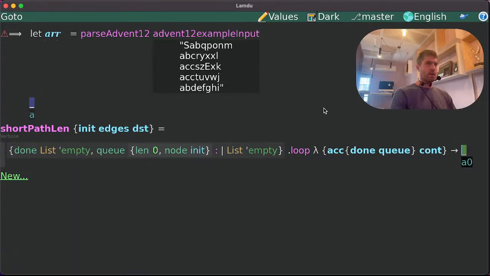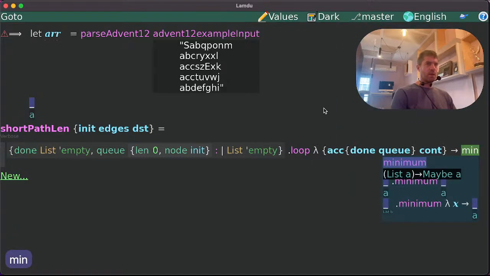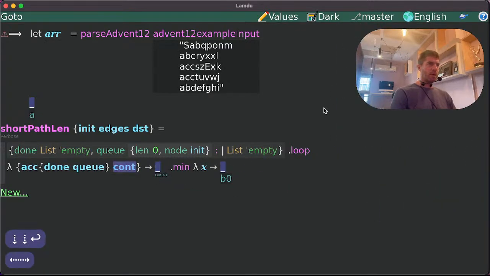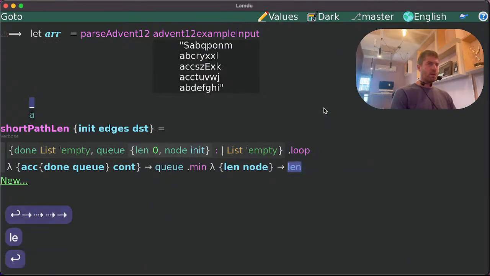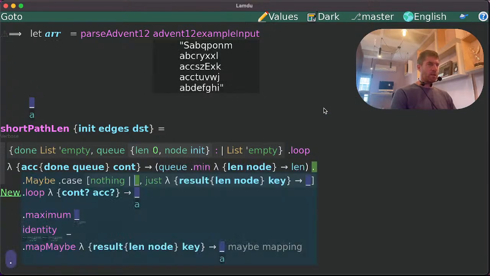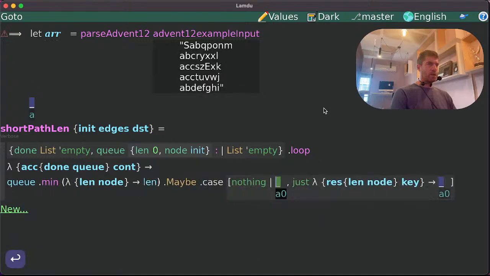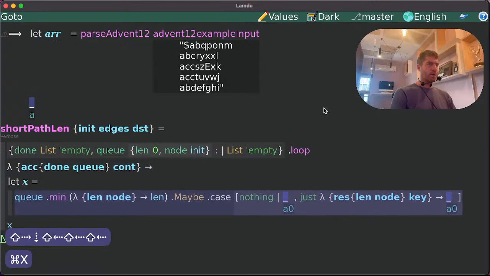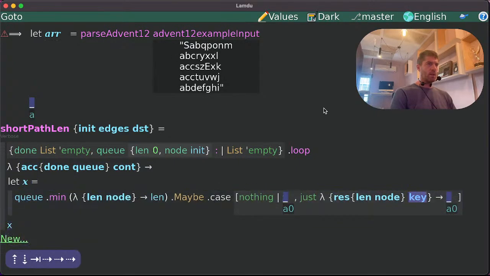Okay, so let's find the minimum of the queue on the length of the path to it so far. Right, and it should be a just. So let's ignore the nothing case.